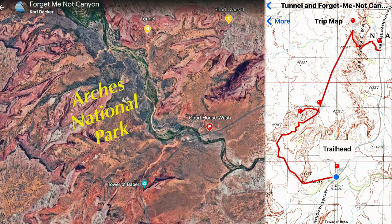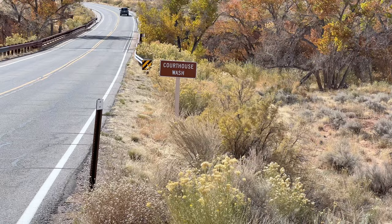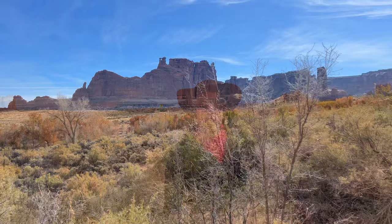Hey, good afternoon. We are here in Arches National Park and I am currently walking on the trail to Courthouse Wash. Today we are going to be visiting some beautiful areas. This is the Great Wall off to my right, and we'll be getting highly familiar with that on our way to the tunnel, then crossing the high plateau and arriving at Forget-Me-Not Canyon. Should be a beautiful trip — glad you could join me. All kinds of beautiful sights here in Arches, we'll see you out there.